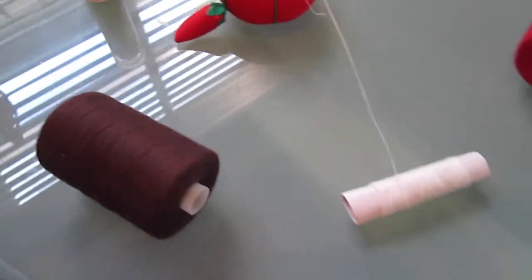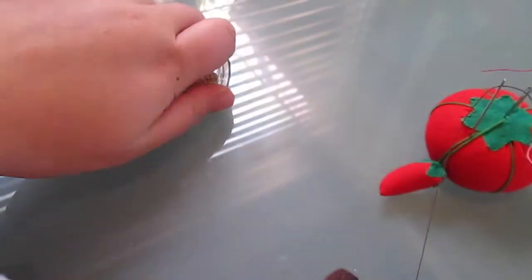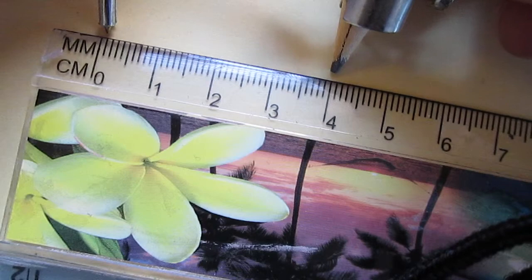So the sewing tomato tells us we need 3 threads: dark brown, white and red, and the following felts. We also need a bunch of golden seed beads.